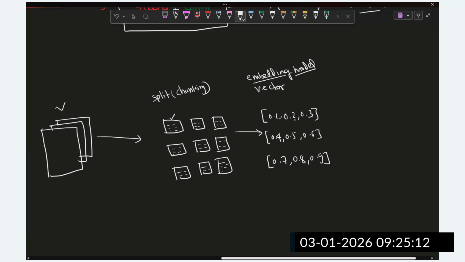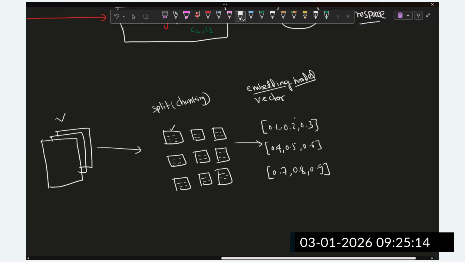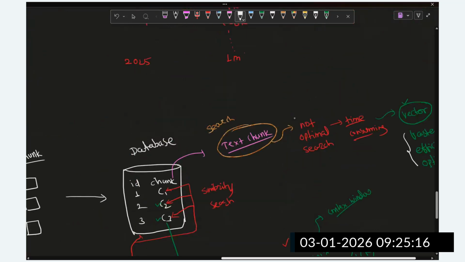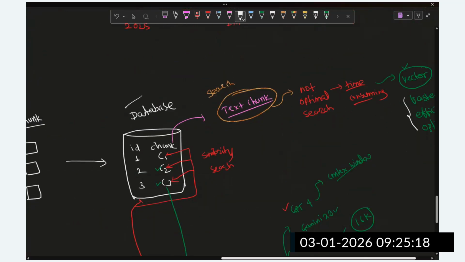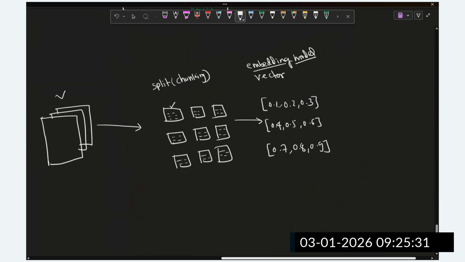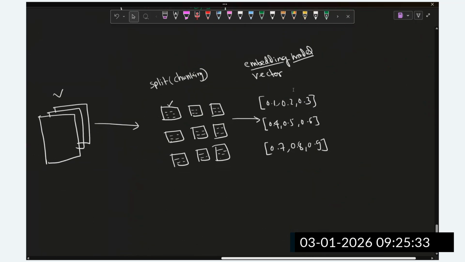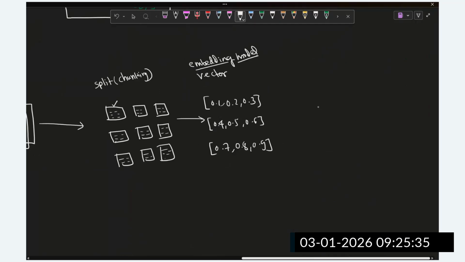Now, guys, as of now we are storing this data in any database, and that is fine because we have text data. You can store in blob storage, an S3 bucket, a drive, OneDrive, or anything locally. But now we are creating the vectors, and the vectors will be stored in vector databases. So I'm going to store them in vector databases.